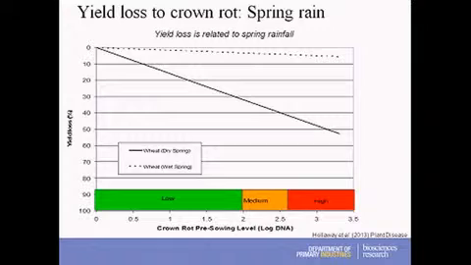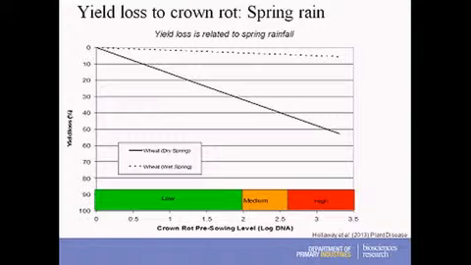The other thing that this work showed us is that once we've had a test result, and we know that we've got a level of crown rot there, we can change the risk by the cereal type that we choose. If we go into durum wheats, the risk is going to be much greater. If we can move to barley, the yield loss will be lower. And then we can put all that together when we overlay the different seasonal conditions as well. So there's a really powerful tool there in terms of being able to identify prior to sowing how much risk there is associated with crown rot, so you can do that before you get to the position of, I've got crown rot and there's nothing I can do about it.